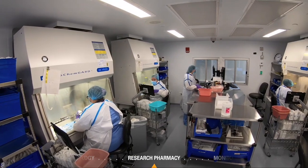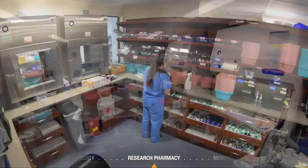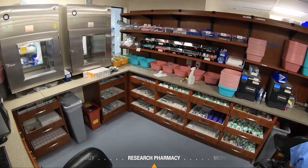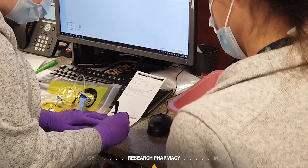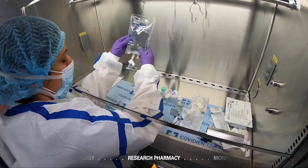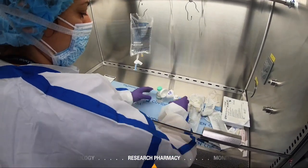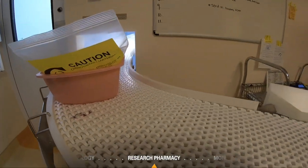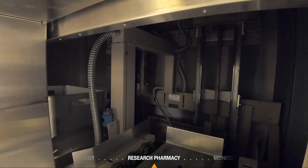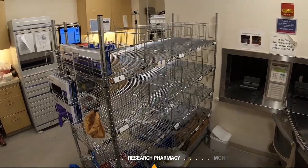The pharmacy has a 15-hood cleanroom. Pharmacists and technicians work together, with access to physician's orders and patient lab values, to fulfill orders coming from the infusion floors. Buckets set up with the labels, medicines, and everything needed to prep are pushed into the cleanroom to be prepared. Orders are tracked so that the infusion nurse can follow the progress of the drugs through the main pharmacy. Orders exit the pharmacy on a conveyor belt and are distributed using a temperature-controlled vertical conveyance system that gently delivers medications to clinical floors.